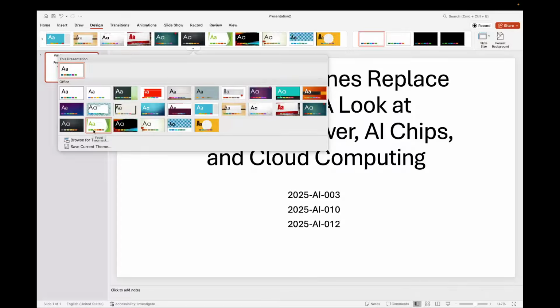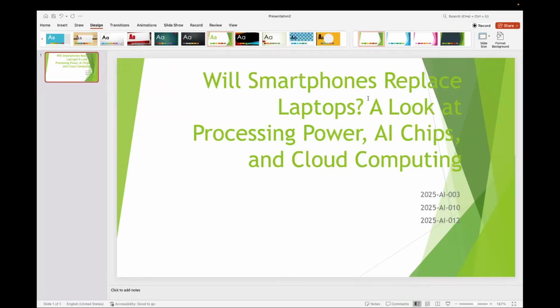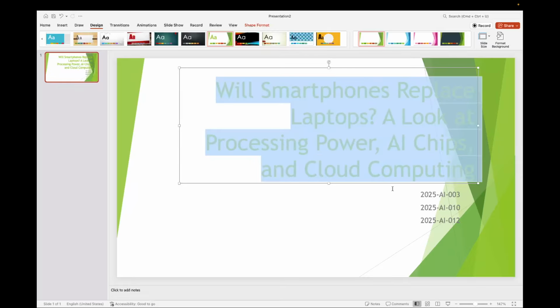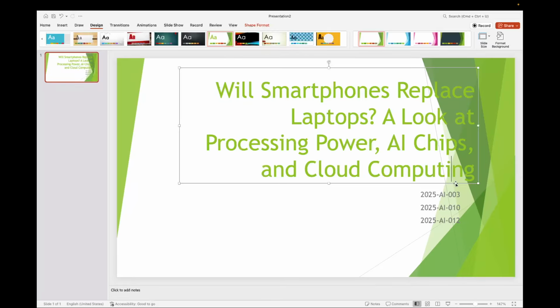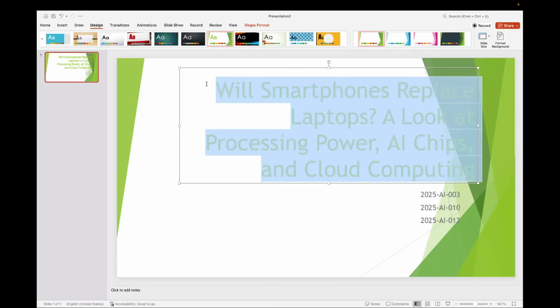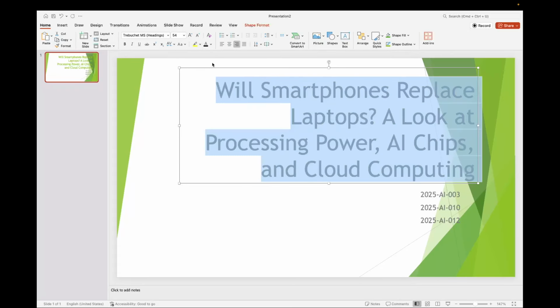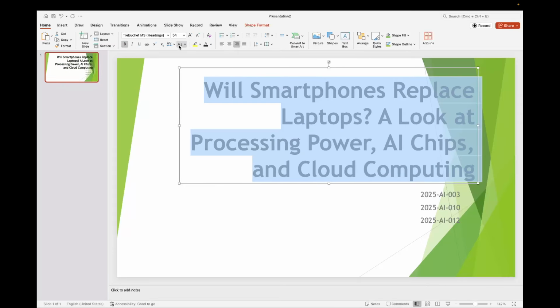Maybe let's say I use this green color theme. As soon as I have clicked it, it has rearranged the text and all that, because this is the heading. I have to use a different color, because green over green is not looking that legitimate and it's not viewable. So I will change the heading to something like black, make it a little bit bold, and increase the size.